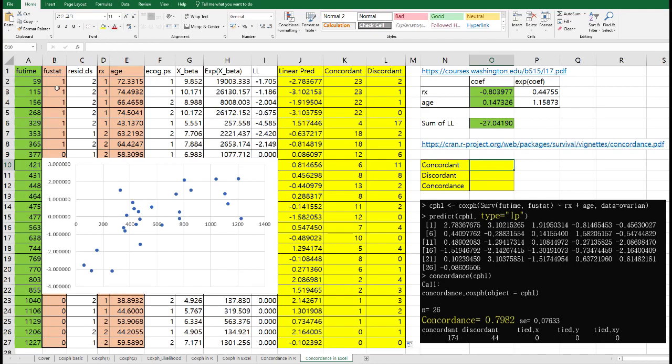So we only consider events. So SUMIF, range from FEO stat, comma, events actually coded as 1, so 1, comma, and sum range from concordant. Right. And for discordant, range from FEO stat, comma 1, comma, and discordant.